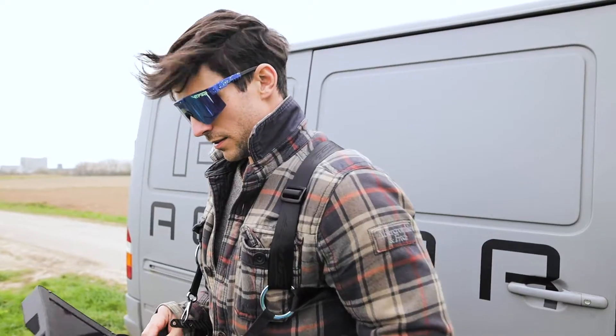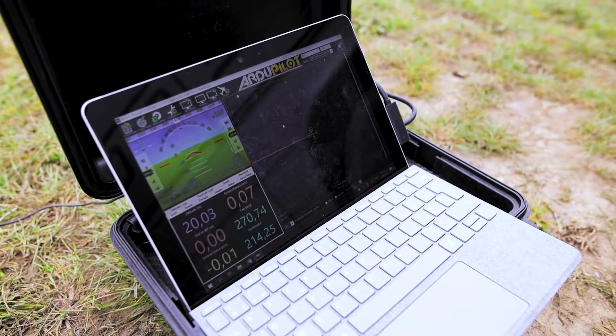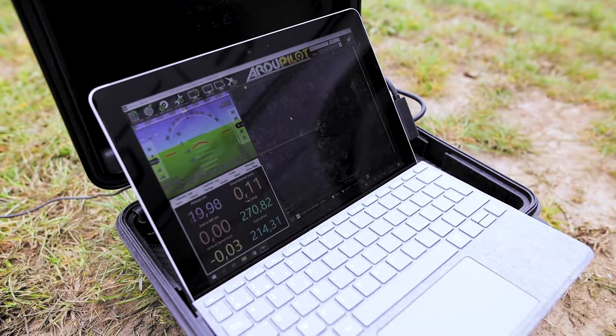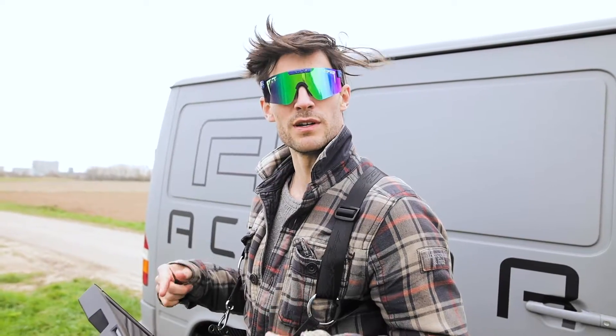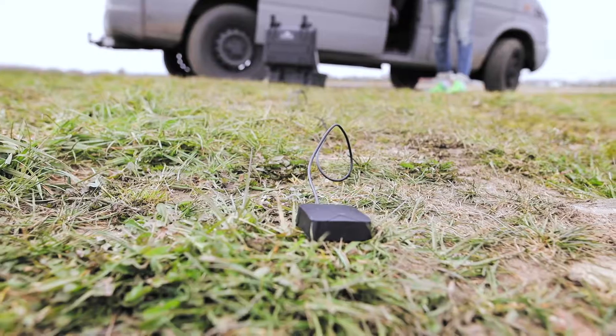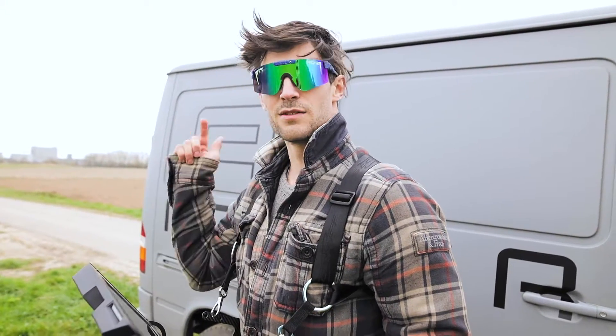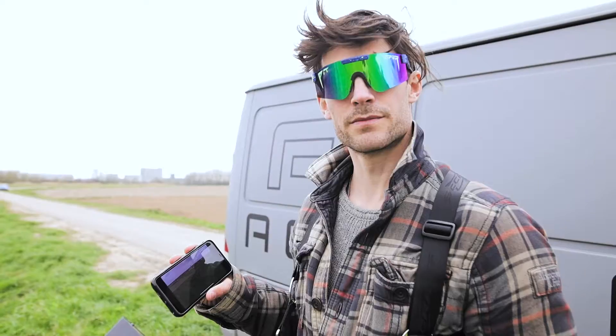Next to the Herelink George system, we have our RTK ground station. These systems work simultaneously together with a built-in Wi-Fi connection, so you can put that on the ground, get your RTK fix, and it will stream it to my Herelink, then give the directions for RTK precision back to the drone.